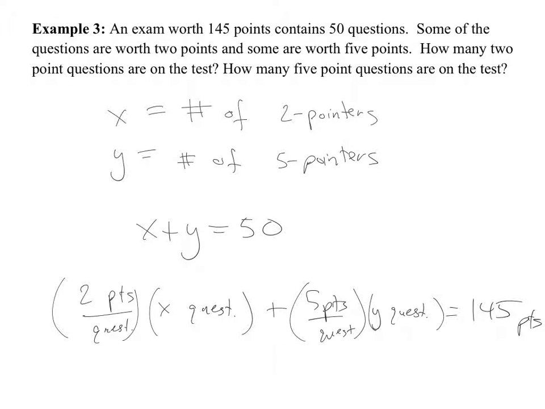Look at the units, please. Everybody, pause what you're doing. This is a great skill to have. You'll use this in physics later. Please look up. Look what happens to the units in this problem. The number of questions cancels in both cases. So this is 2 points per question times x questions. Questions cancel here and here. So the units are points. If the units are points on the left-hand side, the units have to be on the right, and they are.